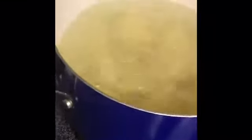Alright, the potatoes are boiling. So what we're going to do is just drop it down so that it can cook and not just boil. Sometimes you can cook it so much on the outside and you'll think it's done and it's really not. So I just bring it down. I brought it down to about a 7.